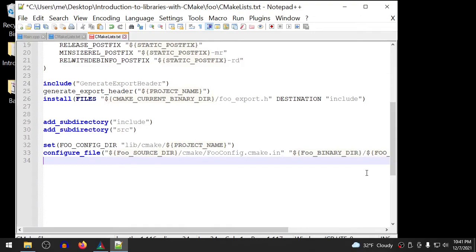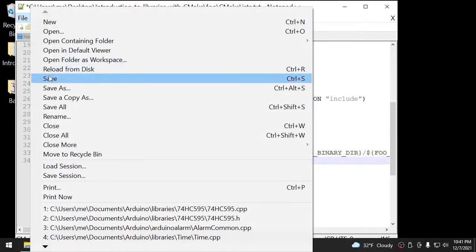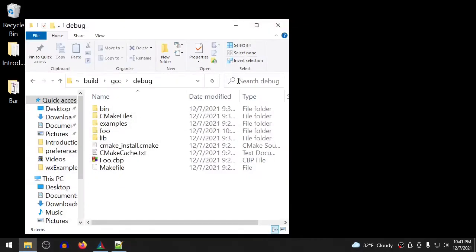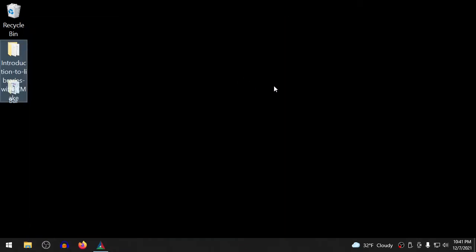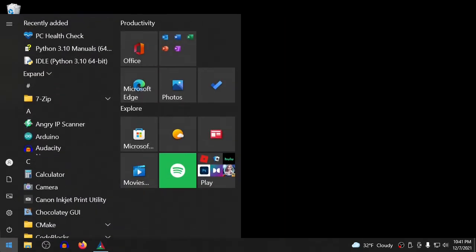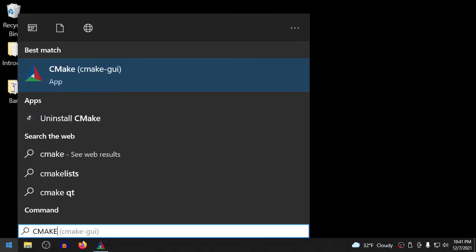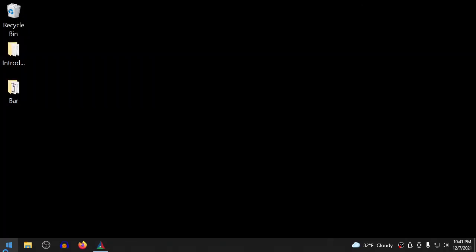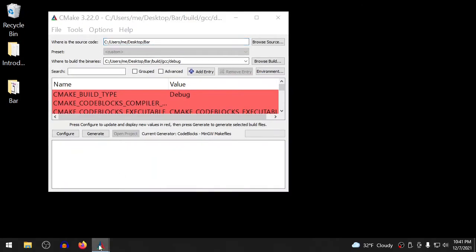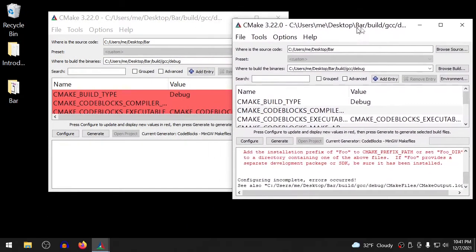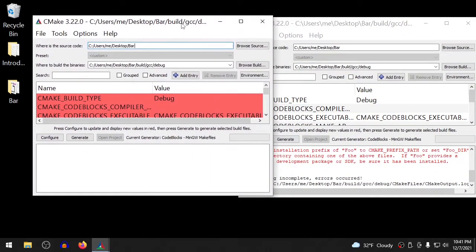Okay, now that that's done, we can go ahead and save it. And let's open up CMake. Now we have two instances of the CMake GUI.